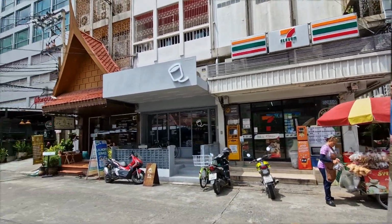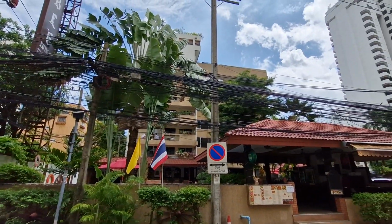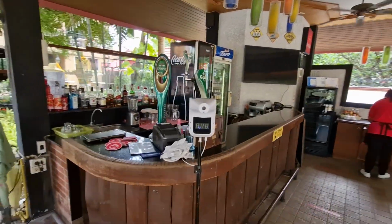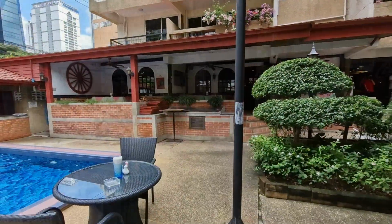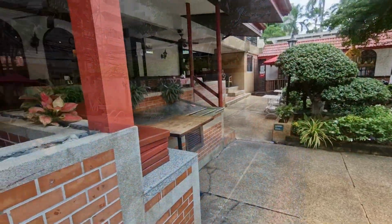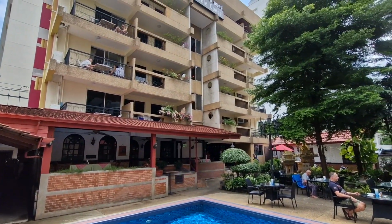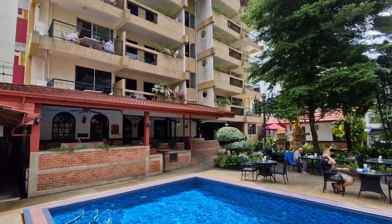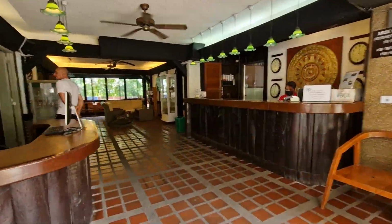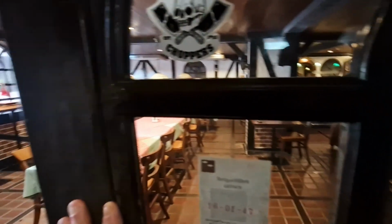We will come back and visit this in the evening when it's in full swing, but as you can see, it is quite lively with lots of bars, restaurants, and a 7-Eleven. Looking at the hotel now from the front, you can see it's a fairly old hotel, but it's been refurbished several times. There is a bar there at the entrance and a decent sized swimming pool. Apart from the swimming pool and the bar, there isn't a lot of facilities here. As I said, it is a budget hotel, but the great thing about it is it is very, very friendly, and the rooms are nice, as you'll see in a while. There is a restaurant there, I've never used it.